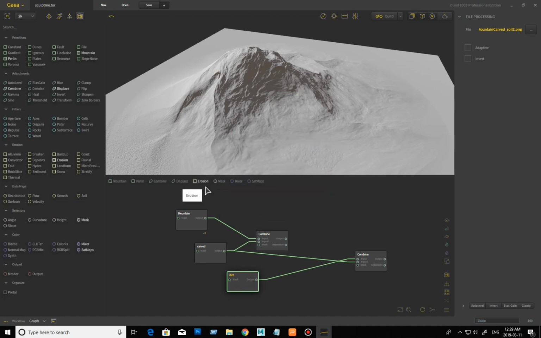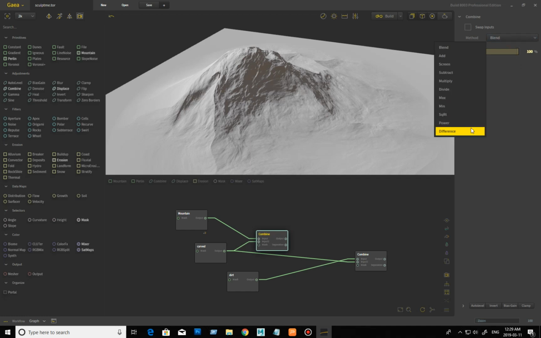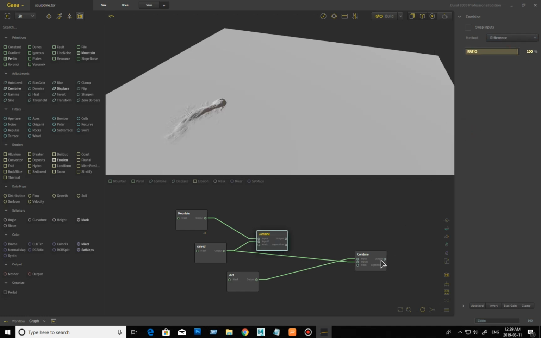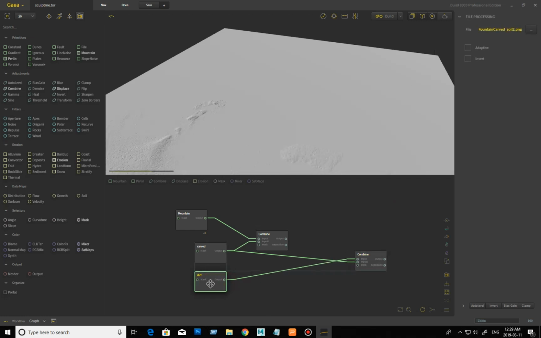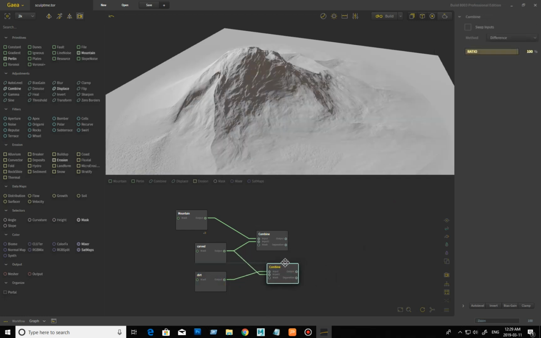Dirt. And we're going to take these all the way up, like that, and we'll go difference. There we go. And we'll go all the way up, and we'll go difference. There we go. Excellent.